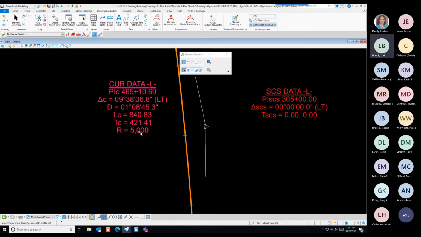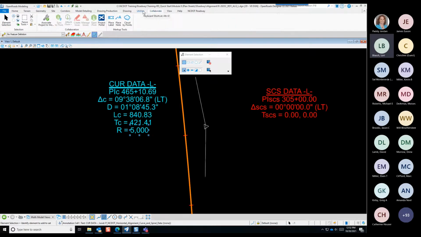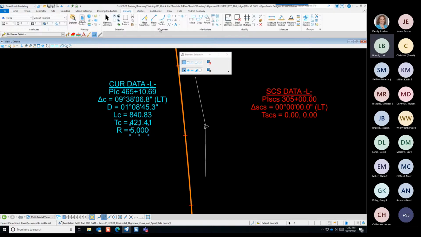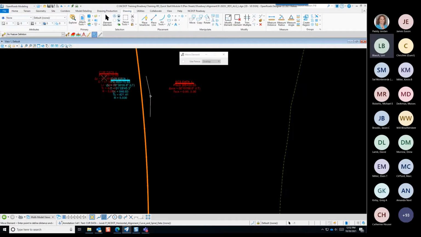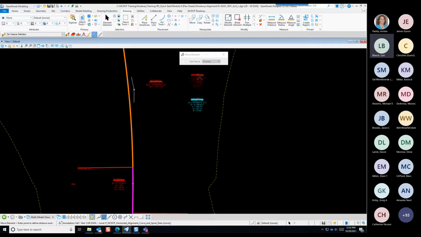See how that curve data changed there. And you can move this around and still retain its intelligence. Nothing is broken just by moving it or rotating it.